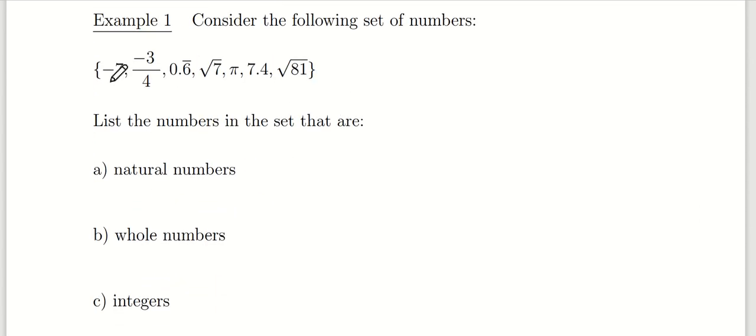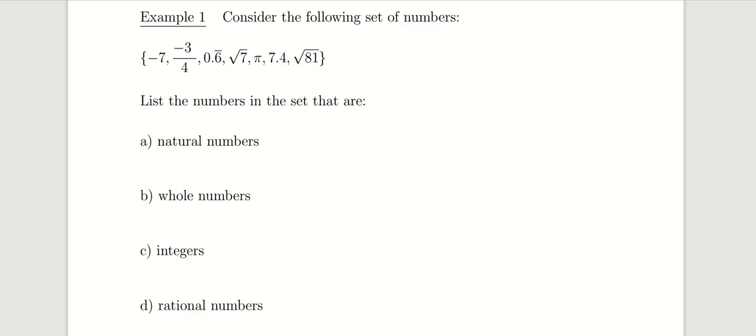Let's take a look at example 1. We are given a set, and we want to classify the different types of numbers within that set. The first one we're asked to classify is the natural numbers. And before doing so, one of the things that I noticed, if I'm looking at the set, be a little bit careful here. That square root of 81, we know that that's actually equal to 9. And that may play a part whenever we try to list these things. First of all, the natural numbers are like the counting numbers. So 1, 2, 3, 4, etc. The only number in that list that would be natural would be the square root of 81, because we know that that's equivalent to 9.